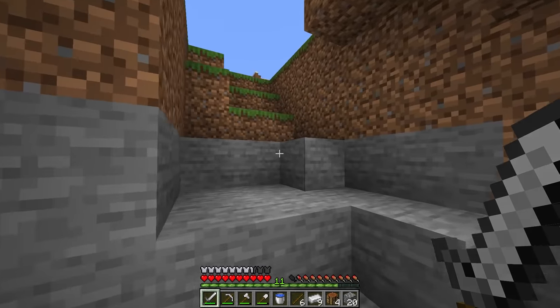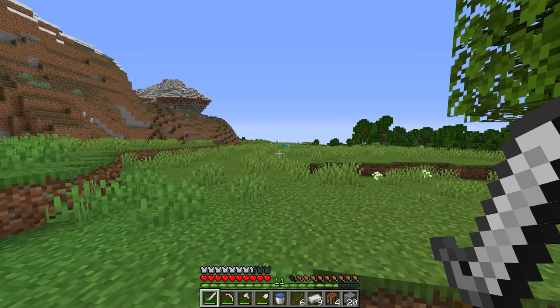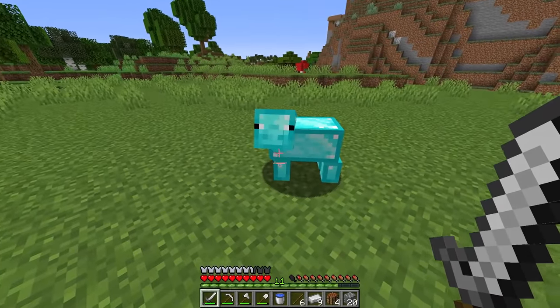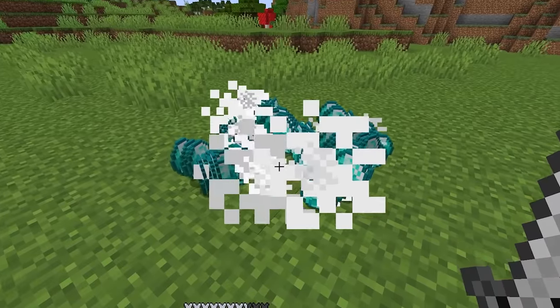Okay, I'm done with mining, but I've got absolutely no food, so can I see any around here? Wait, what is that? Why does this look so weird? It looks like a pig covered in diamonds. Oh, well, I guess I'm hungry, so see you later.